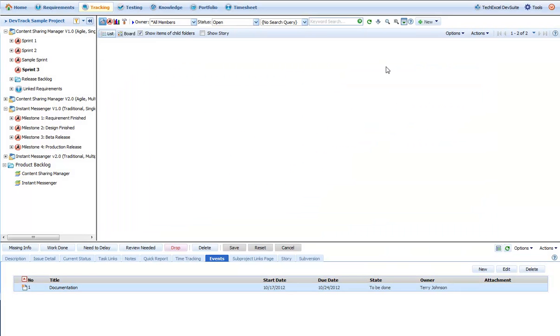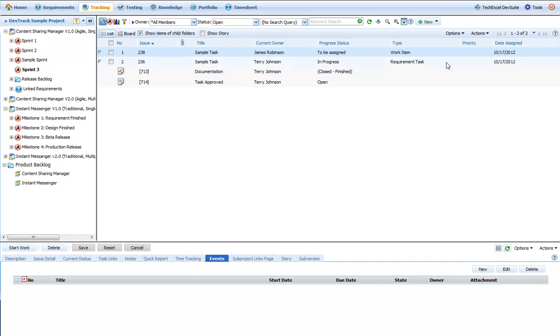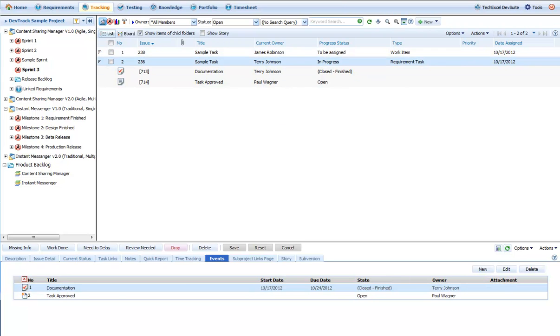All the events associated to a task are visible in the list view along with the newly created task as a result of the event trigger. Likewise, user can create multiple such events and tie them to the task workflow. Hence, a single task can contain multiple events with different owners assigned.